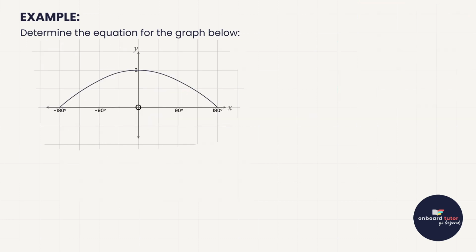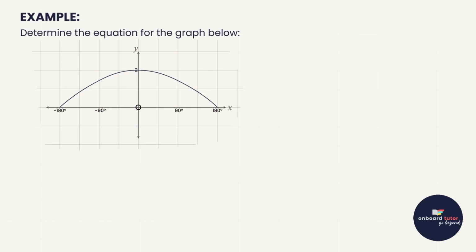All right, let's see if we can do this tricky one. Determine the equation of the graph below. Doesn't even really look like a graph. Hey, it could almost be a parabola, but it's got degrees here, so it's probably not a parabola. Okay, the maximum point here seems to be at 2. Let's think about whether this is sine or cos.